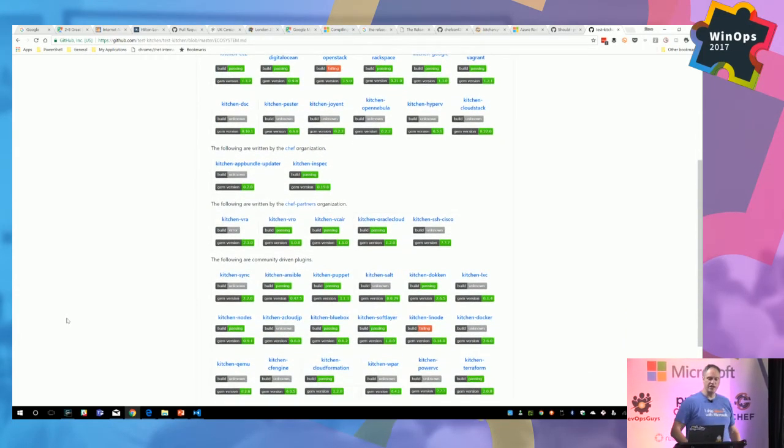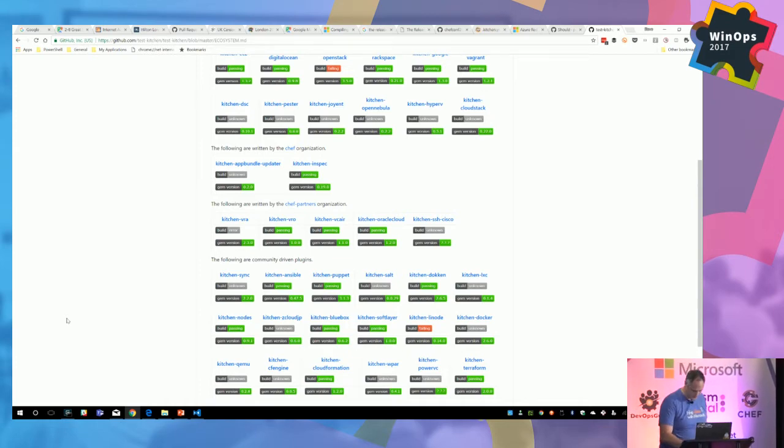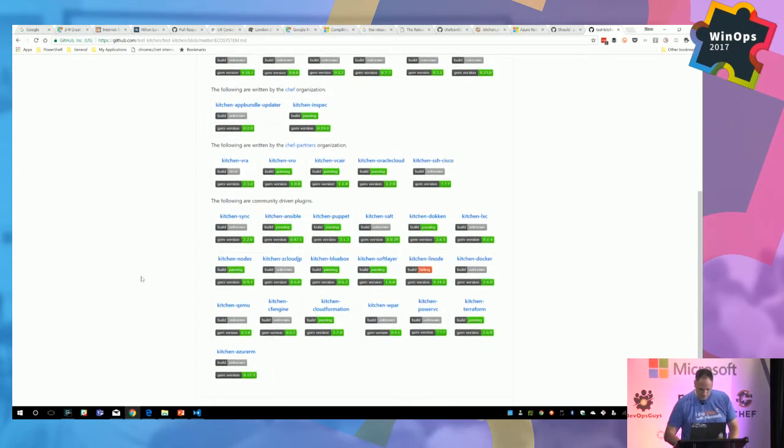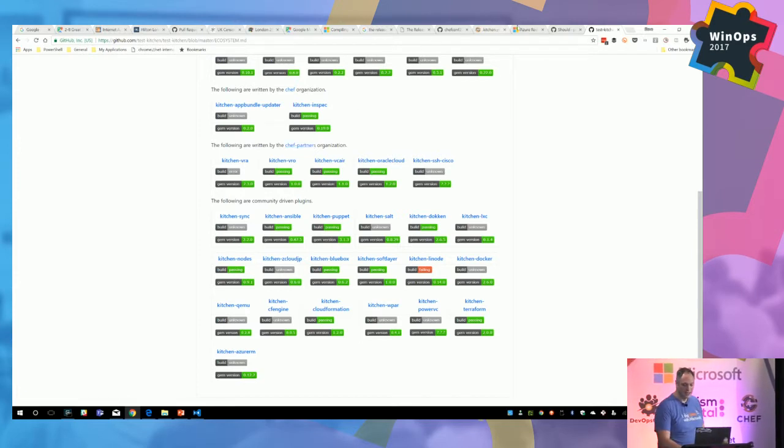There's some VMware integration. There's Salt, Docker, also Terraform, all sorts of fun stuff. So regardless of what you use for creating machines or applying configurations to them, Test Kitchen probably has something that can work for you.